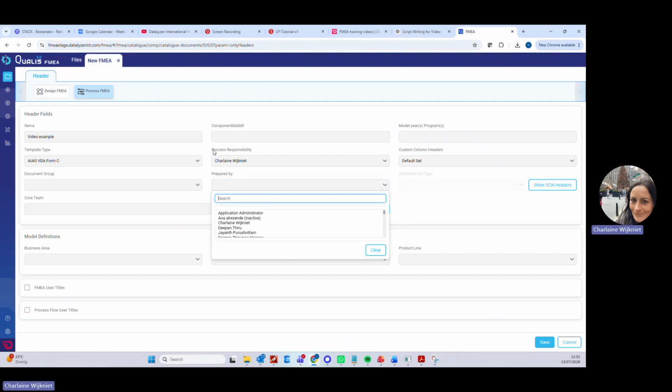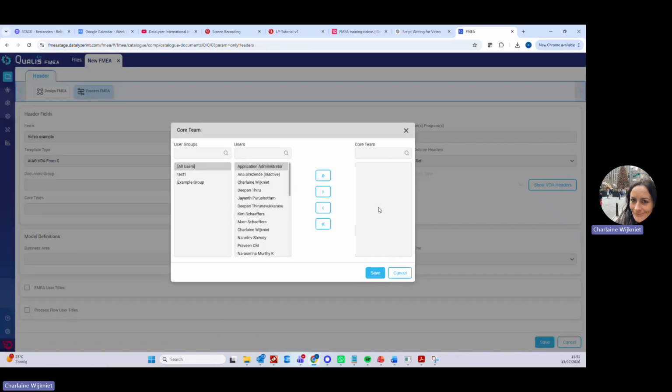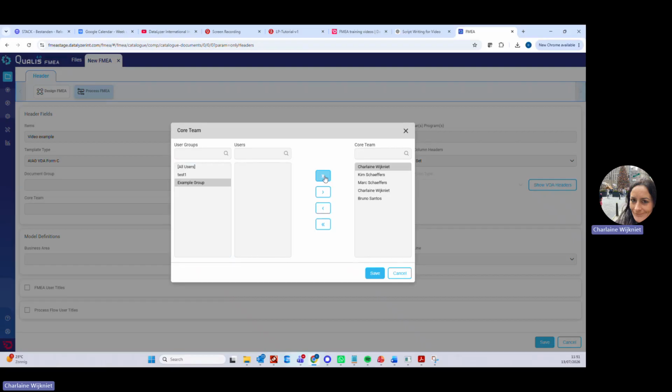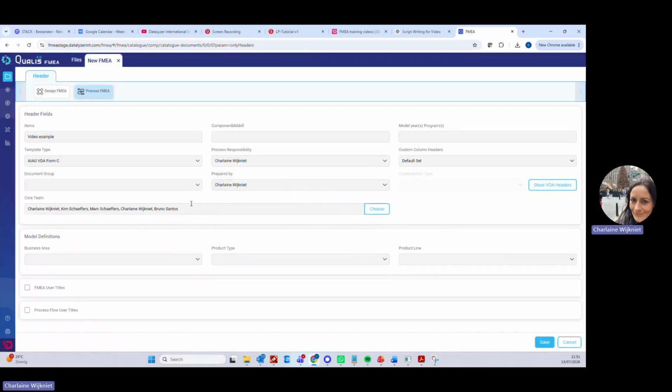This goes for the responsibility, prepared by, and the core team. In the core team, we have an option to use user groups to quickly create a core team. If I select my example group here, I can very quickly create a core team based on that group. I click Save, and the core team is added to the header information.